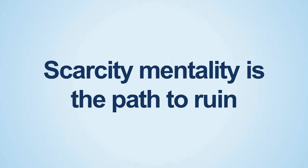Emotions in trading can seriously impede the progress of any trader. Buying the highs after a big run up or selling lows after a decline are usually the hallmark of those who can't miss the next trade. Look, nobody wants to miss the boat and not cash in on the large moves, but having a scarcity mentality is the path to ruin. There will always be another trade, but whether you take the trade or not depends on many things.